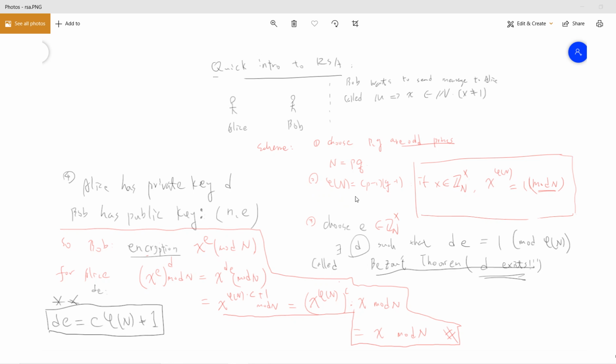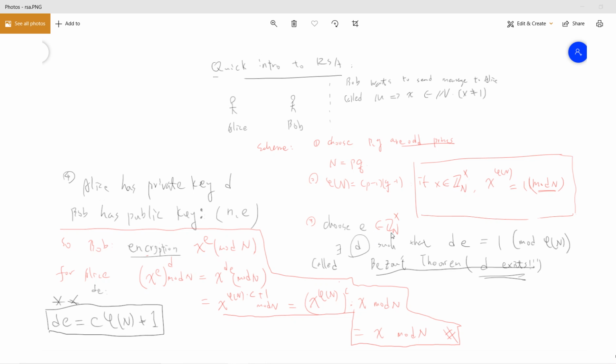And then we can compute the so-called Euler phi function. So it's (p minus 1)(q minus 1). There is a theorem called the Euler totient theorem, and if you don't know that, you can go to my channel, where I will provide a link below to check the proof. The idea is that if you are given any number x which is coprime to n, then x to the phi of n divided by n has remainder 1. So basically it's 1 mod n.